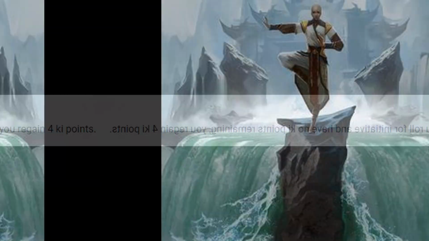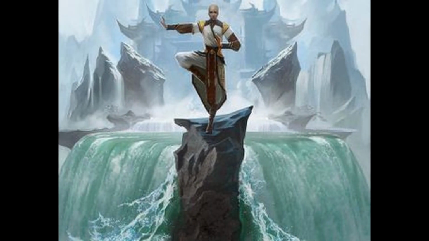And finally, at level 20, the monk unlocks the Perfect Self ability, which states when the monk rolls initiative and has no ki points remaining, they regain 4 ki points. With all these abilities in mind, you can see that the monk gains a lot of incremental buffs as they level up, consistently getting more mobility, control abilities, and passive buffs to make them run faster, strike harder, and avoid damage from enemies. There's less a sharp power spike for monks and just a gradual increase in strength with every new level.